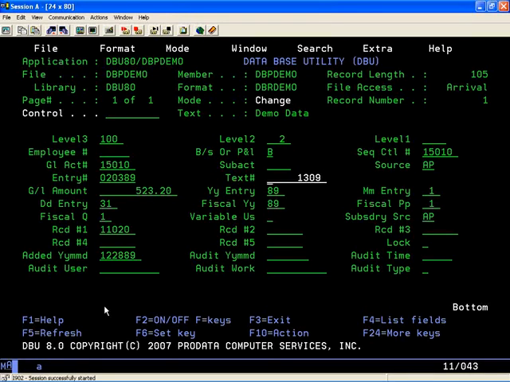Here we've built a simple application over that DBP demo file, and we've made it into a 3-column display, so the record is displayed on one screen. We've also designated some fields as display only, and that's why we default immediately to the text number field. The rest of the fields prior to that are display only. Again, be sure to check our video demonstration for DBU applications if you'd like more information about this, or contact our technical support team.